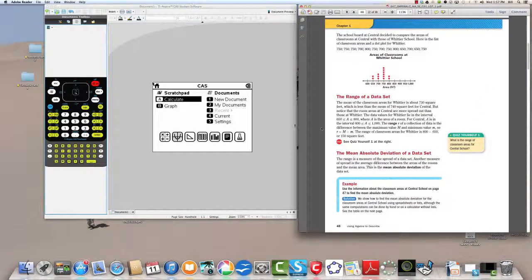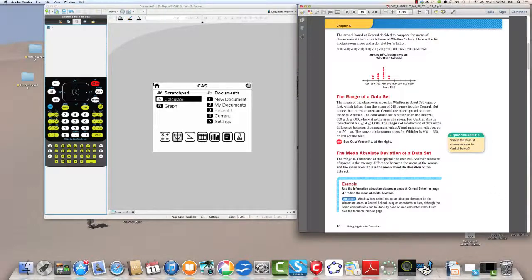Now, this is something that really is better done with a computer. From a physical manipulation standpoint, it's somewhat hard to do with the graphing calculator, but it can be done. So if we look at this particular problem, we have what's called mean absolute deviation.